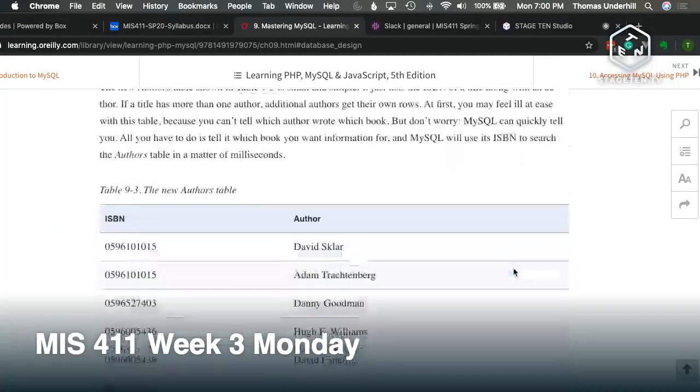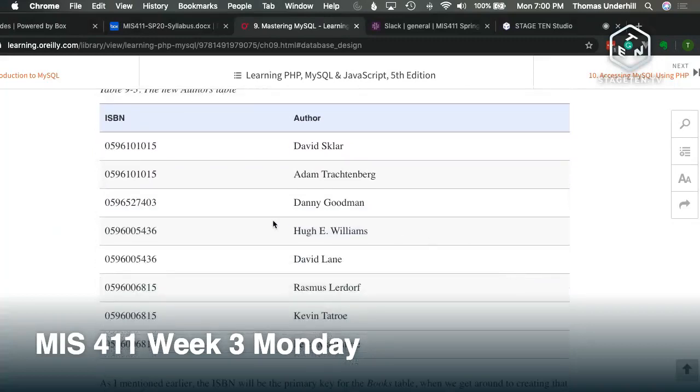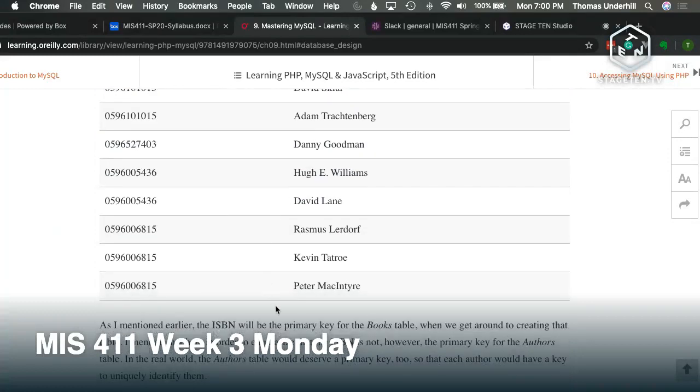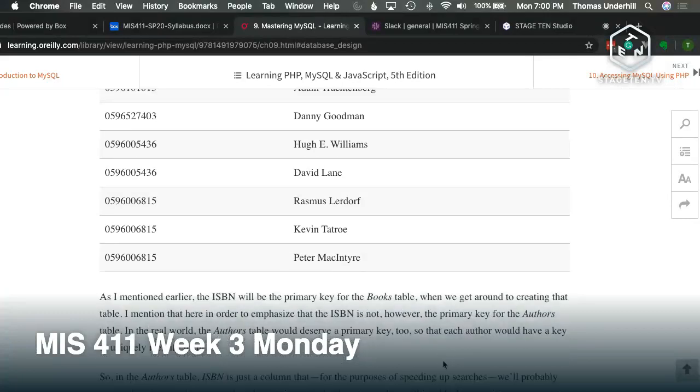So we want to have an authors table, which has the ISBN of the book that they're the author of, and the author name. And if you look here, you see that this ISBN has an author named David and an author named Adam, okay? So we've broken it down where the ISBN is unique, and then we can have that unique identifier here with multiple authors, okay? But ISBN here is the primary key for the books table. It's not the primary key for the authors table. Okay, so we would actually have to add a column here for an author ID.